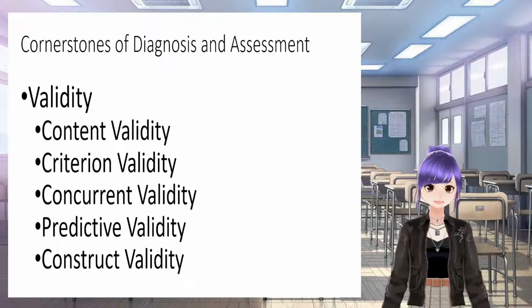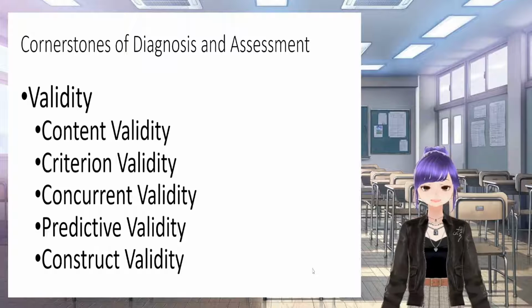So next is validity. There are different kinds of validity, but validity is the index of whether a measure measures what it's supposed to measure. So does the tool really measure what it's supposed to measure? For example, in clinical assessment, does your interview form really measure or identify the signs and symptoms in a certain disorder? So how valid is it.